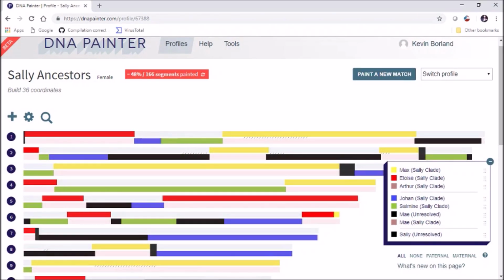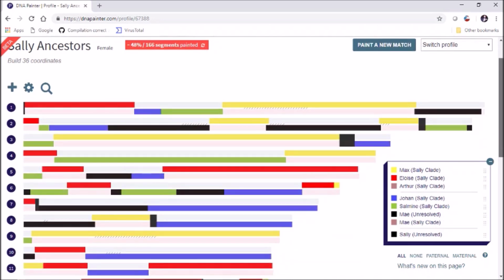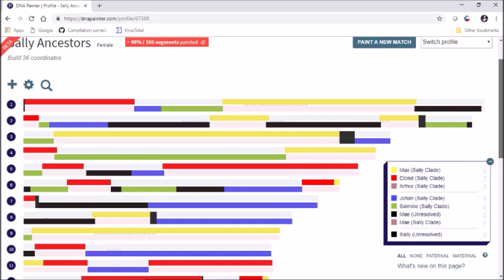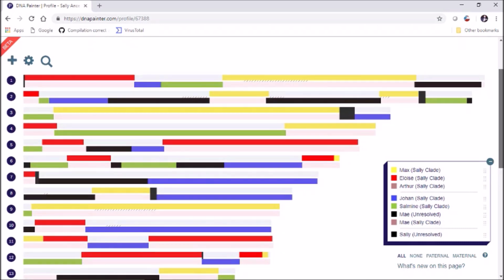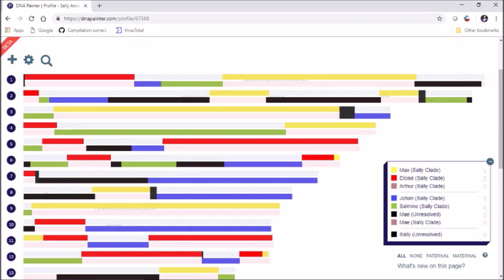I keep track of whether or not I was able to sort or divide each of these segments by grandparent. For Max and Eloise, or for Arthur's parents, separating Arthur's segments, the top copy of each chromosome on this chart, into Max and Eloise was pretty easy for me because of very high cousin match density, if you want to call it that, when I use the matching segment tool in GEDmatch.